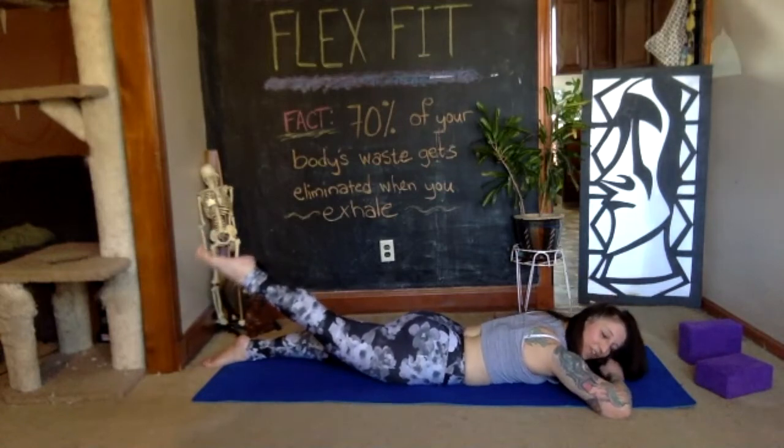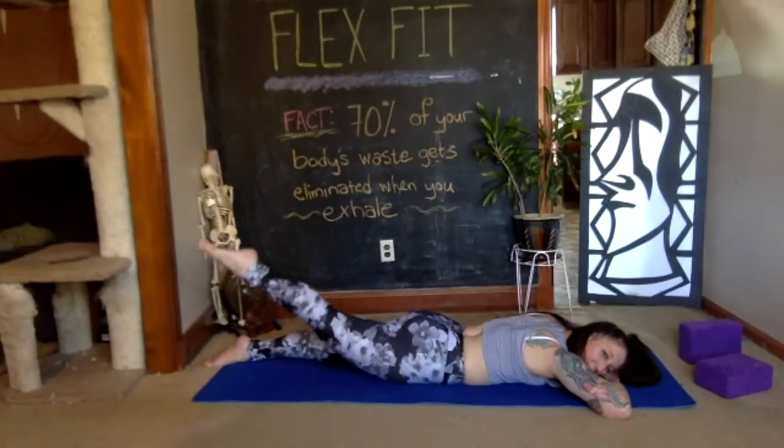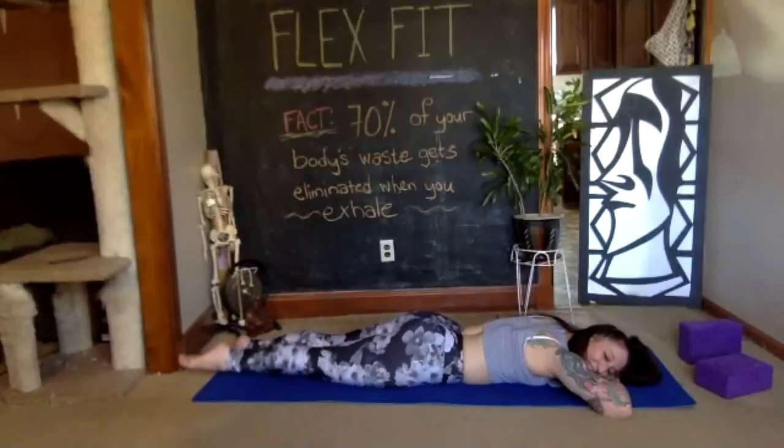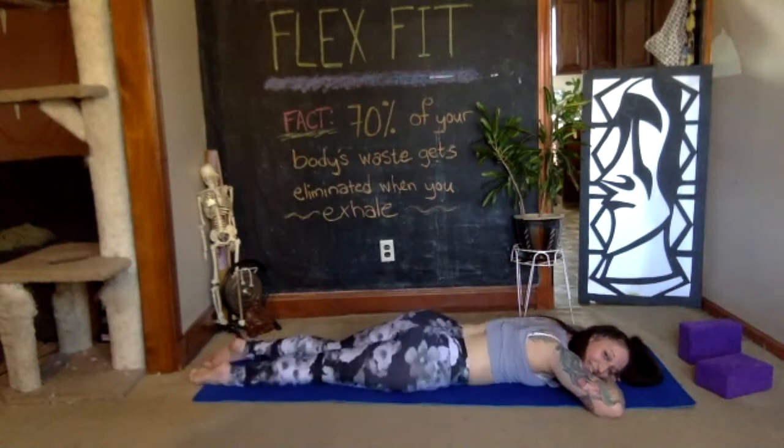your left leg. Make sure you're not using your left leg to lift your right leg. Squeeze your right glute, engage your quad, bring your leg higher on your exhale. Woo. And then lower it down. And then shake out your hips, relax, breathe.